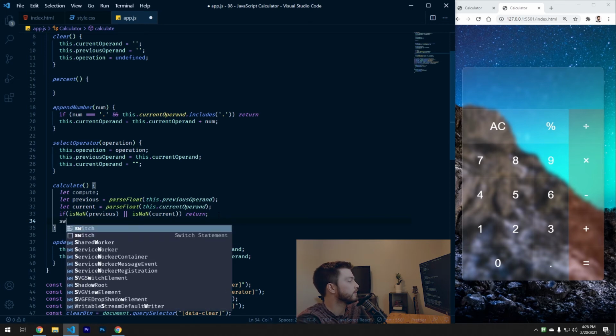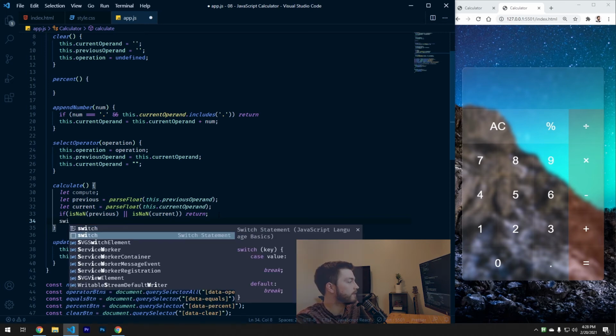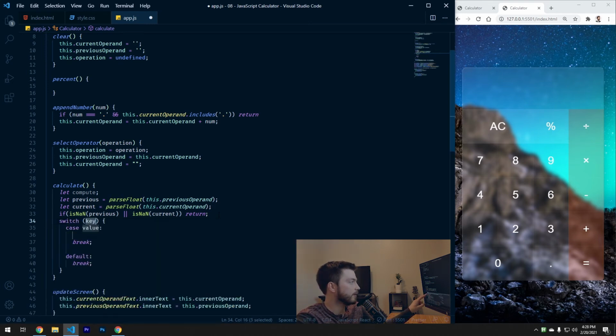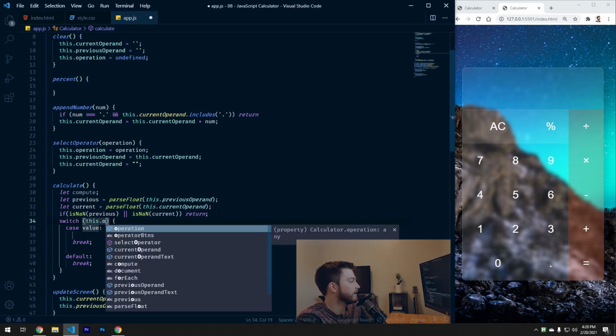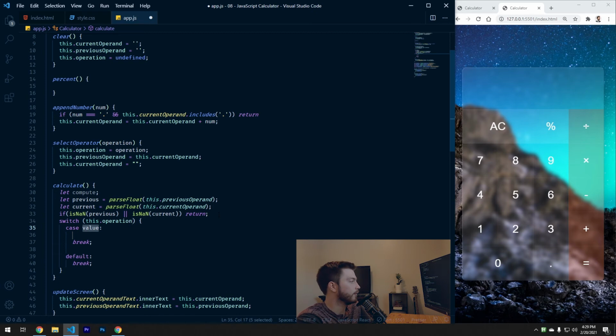So now we're going to do a switch statement. And if you're using VS Code, if you start typing switch and then go to this one with the square, it'll basically give you a template for how to write a switch statement. And so this is going to check for this.operation, and then we're going to check if the operation equals one of the operators that we're going to pass in, and if it does, it'll run the different cases that we put in here. So it's kind of like an if statement, but it could be a little bit more concise for things like this.